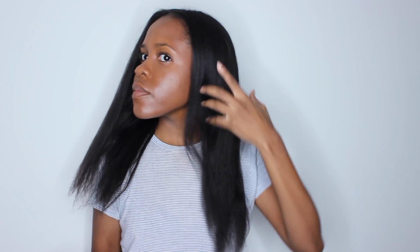So this is how my hair looked after I finished straightening it, and then I'm going to comb it out a little bit. So this is it after I combed it out.